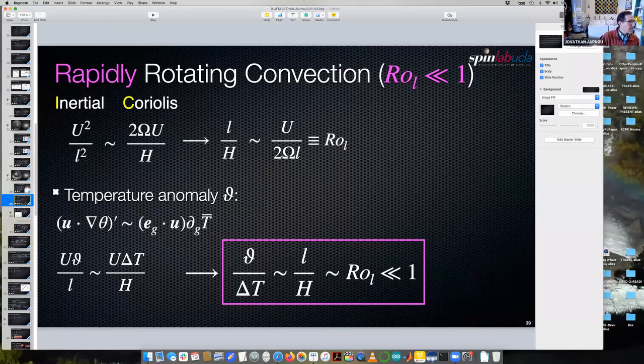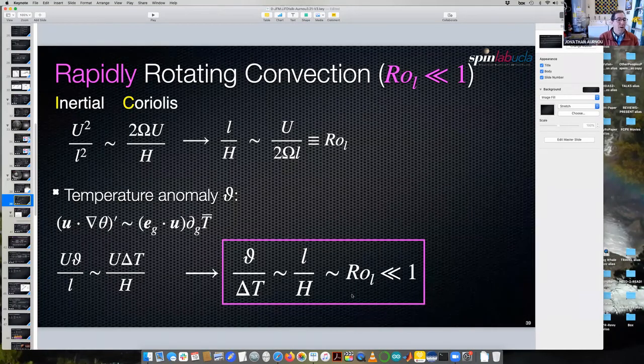Okay, so good point. Where did I do that? So this is key, actually, and you can thank Keith for this. I had all this wrong, and then Keith came and Keithed it. So the point is, you're right, the thermal anomalies are order local Rossby, which is order convective Rossby.